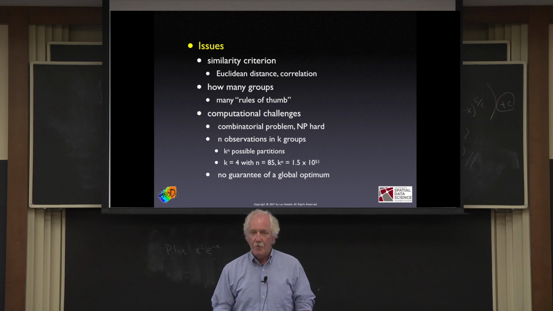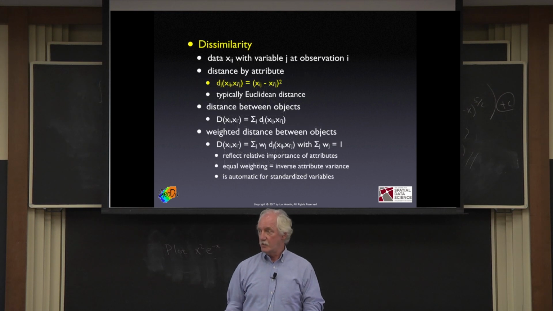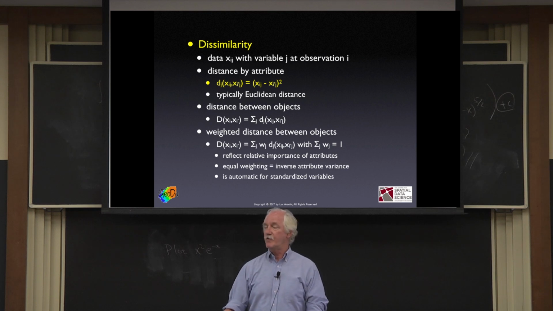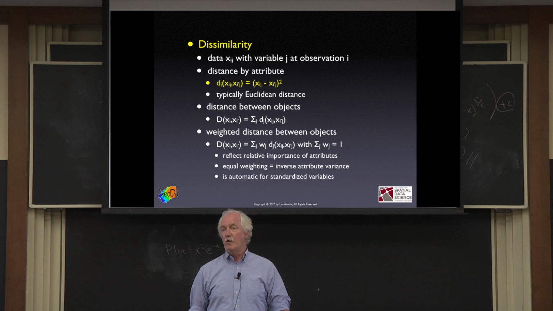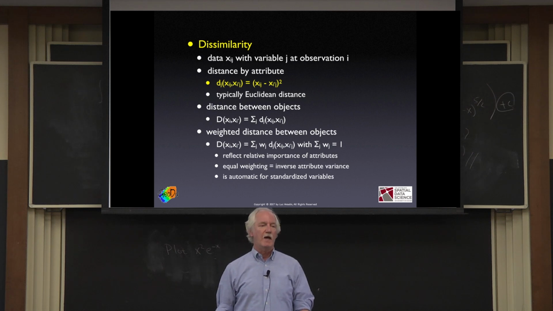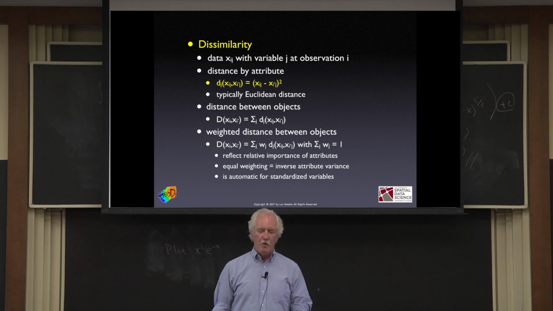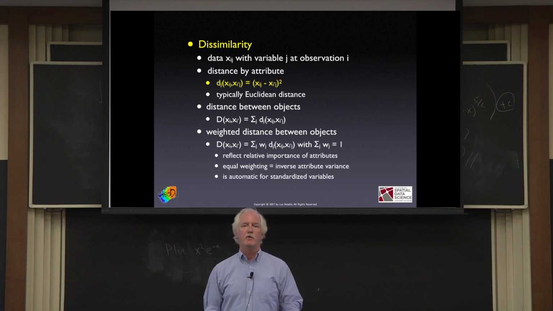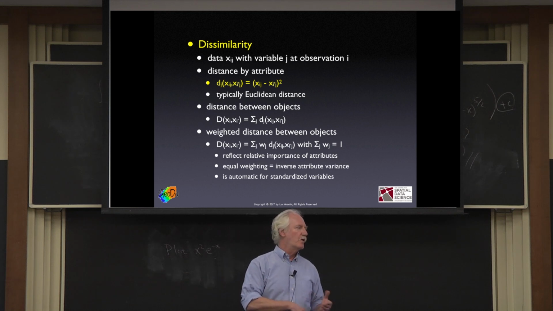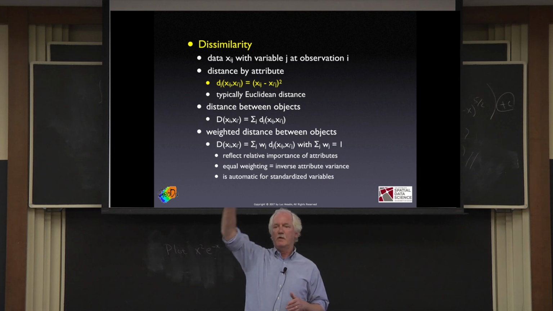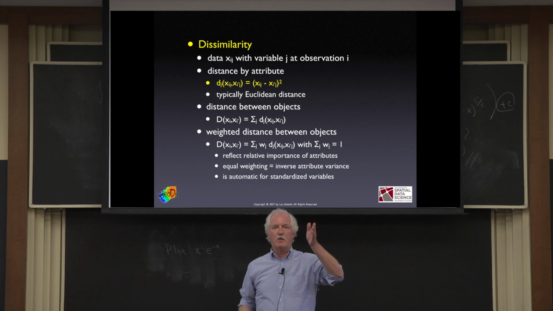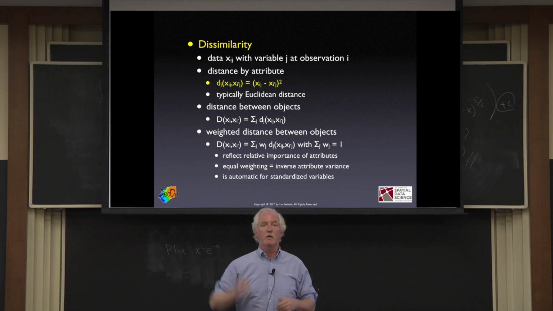So you have to figure out an algorithm, which is a number of steps in a calculation, or a heuristic, which is basically the same thing. The difference between the two is that with a heuristic, you cannot prove that you actually have the optimal solution. You can often prove that you have a good solution, but you never know that you have the best solution. So there's a problem of what we call local optima. Think of an optimization problem as a camel with 2 humps, and one is higher than the other one. You can get stuck on one and think you're at the optimum, but actually you need to be on the other one, right?